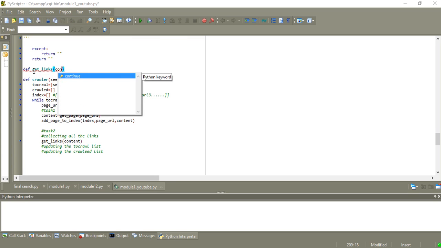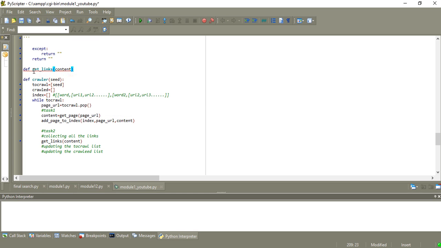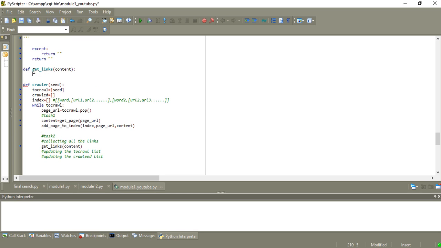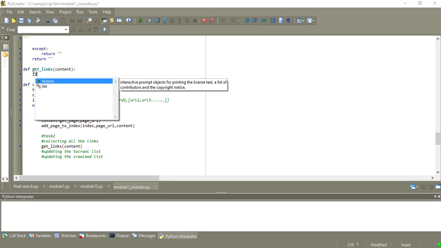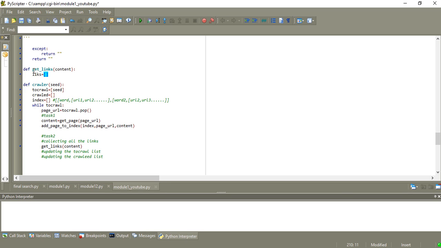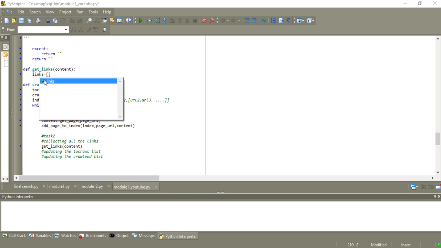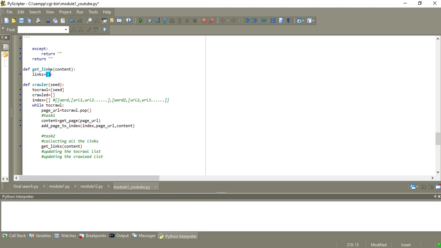Again, the parameter is content, and I will define a list that we'll name as links. This list will be initially empty because we are making this list inside this function. This list will contain all the links that we'll get from this passed content.